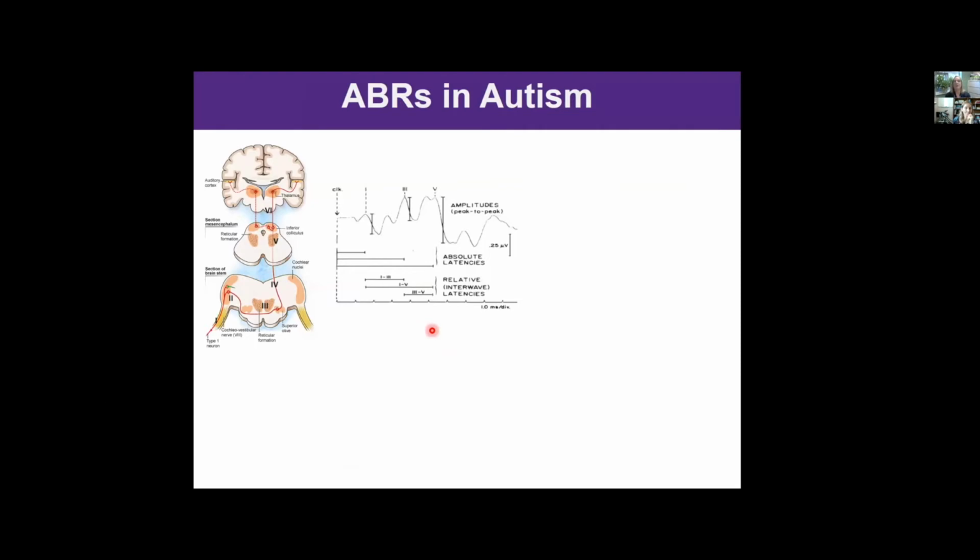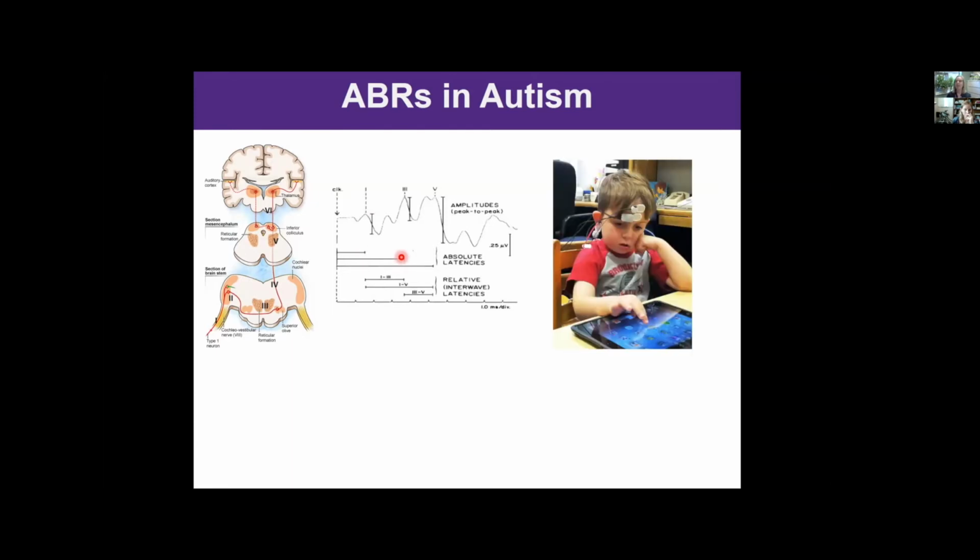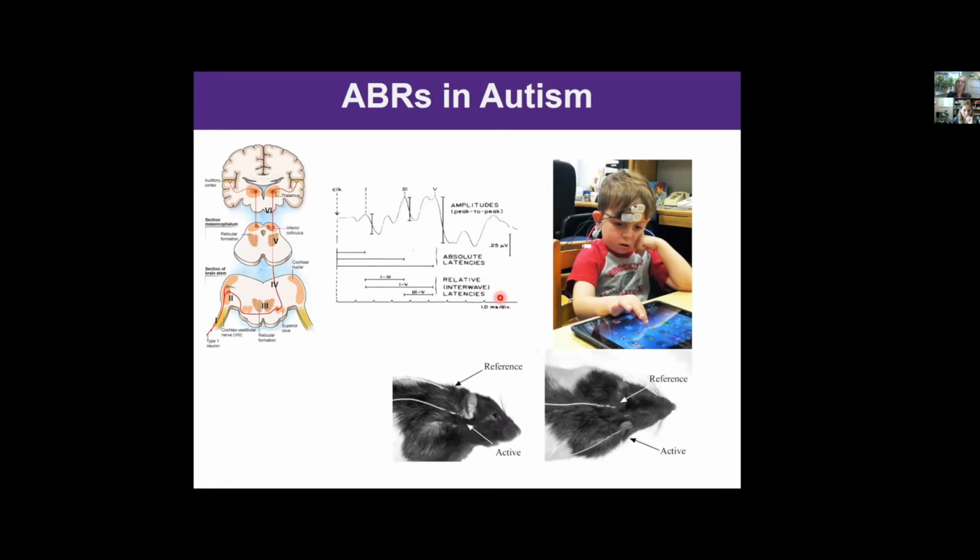Okay, let's start with the auditory brainstem response. As I mentioned, a very characteristic waveform, and we can, of course, measure the amplitude of the different peaks, and we can measure the latency of different peaks. And it's very easily measured in children with autism of all ages. We just glue an electrode behind the ear, and these are the reference electrodes on the forehead, and then play sounds and measure the response to that. We do that in the same way in the rat. So we introduce electrodes underneath the skin in the anesthetized rat, because also an anesthetized rat still hears, and put it in a soundproof chamber and measure the auditory brainstem response.